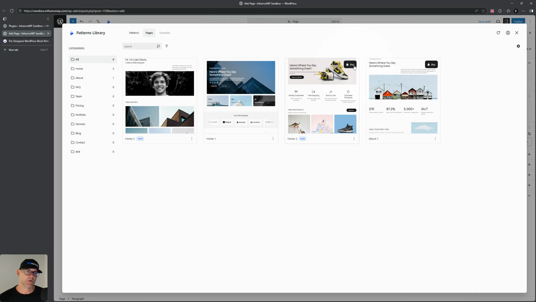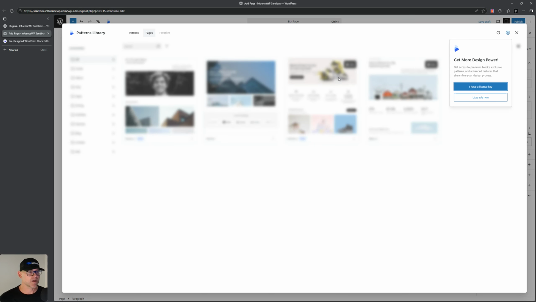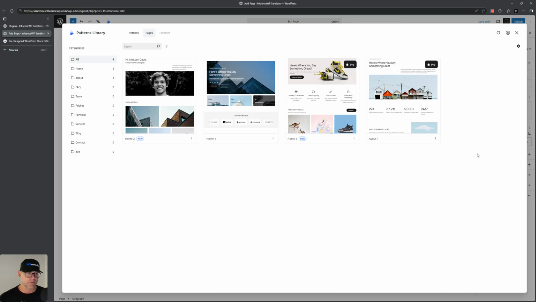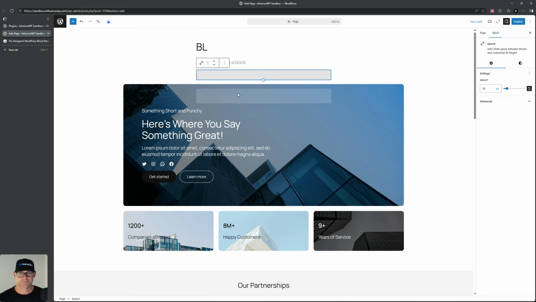Here we start to see those pro tags that I talked about. When we click on these, we will click on a pro one just to see what that does. But yeah, we have the page pulled up. Let's just add a full page template and just see what happens. We're going to add this pro one right here. Okay, get more design power. I have a license key. Okay, or upgrade now. So I'm going to skip this actually, just so we don't have to put the key in. But that's where you're going to put that key in or upgrade, and then you can drop that pro template on there. So let's just go over here and drop this free template, which is home one.